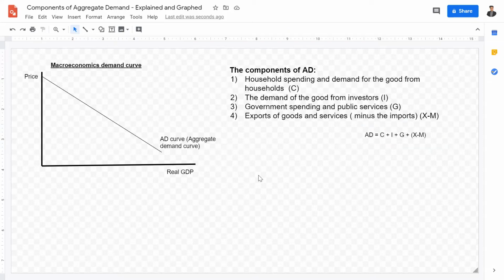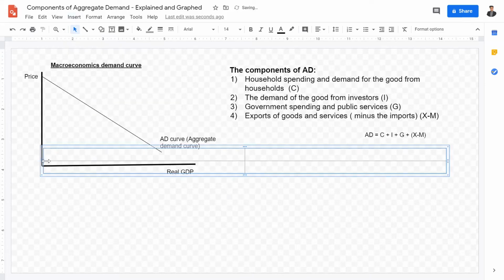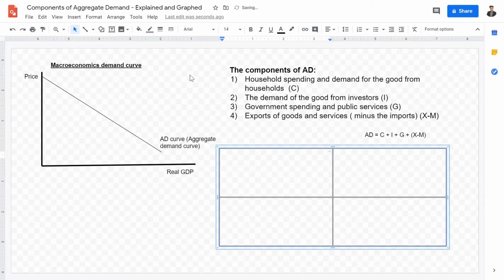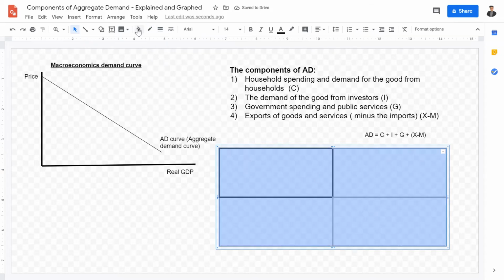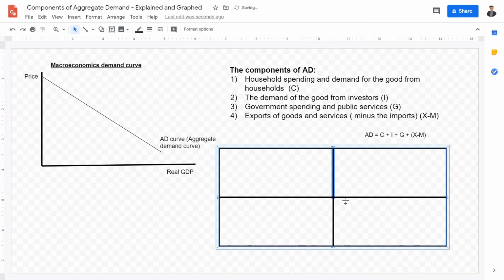Now, once again, why does the aggregate demand curve shift? Why does aggregate demand increase and why does aggregate demand fall? Of course, there will be times at which aggregate demand increases, and there will also be times when aggregate demand falls. We have to be able to tell why that is the case. What causes aggregate demand to fall and what causes it to increase? I'm going to use this diagram right here to explain and clarify.